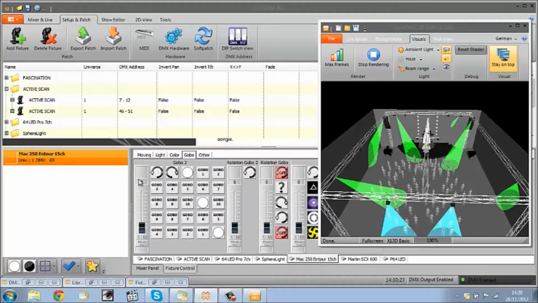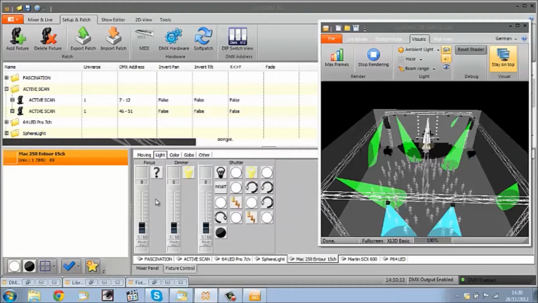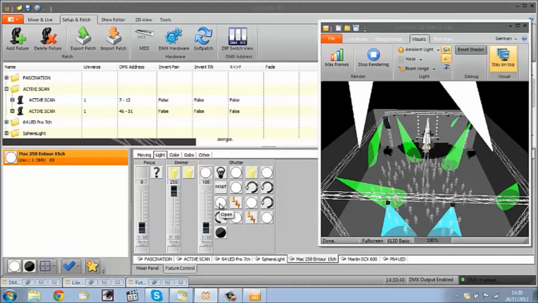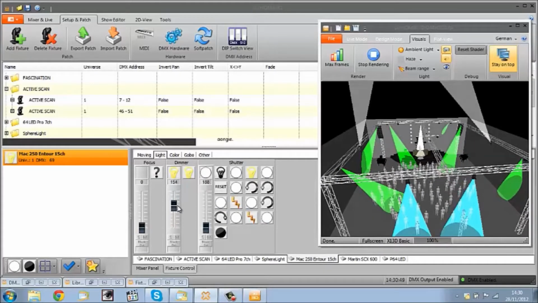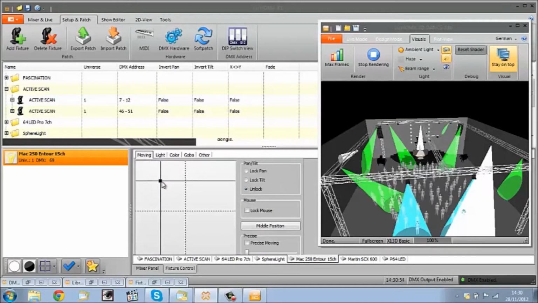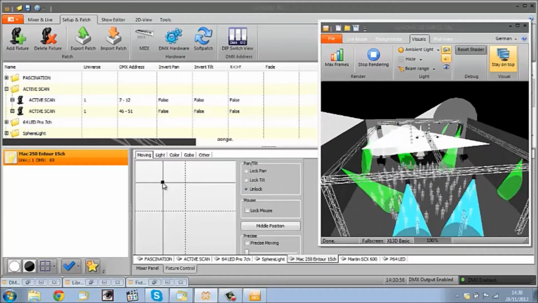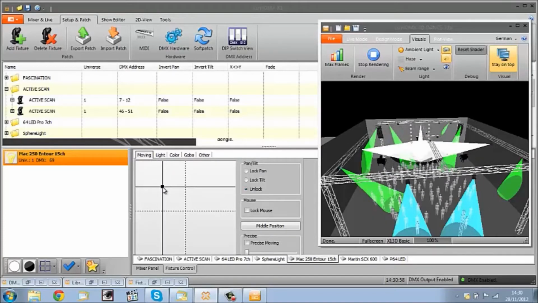And then we've got our big Macs here, which are on the side. So if we bring the dimmer up, they should turn on. Oh, sorry, and we will open the shutters. It's important, if a light's got a shutter, then you're going to need to open it up for them to work. And then our dimmer will take effect. And I had them pointed at Mr. DJ, like so.